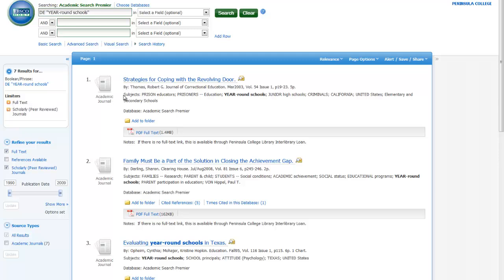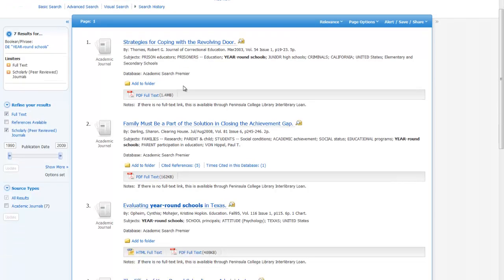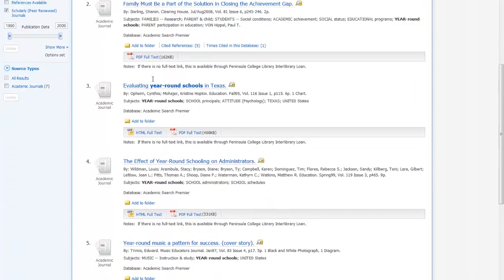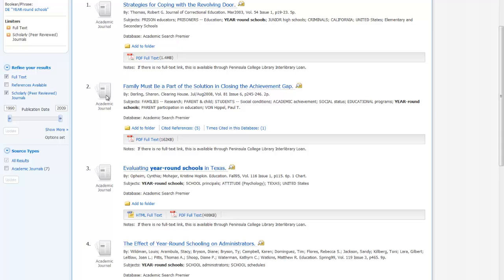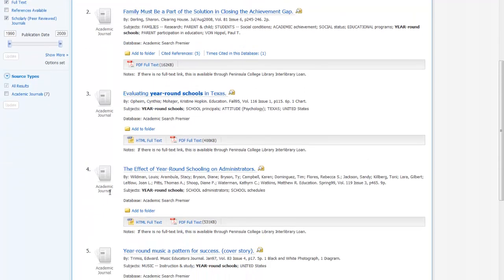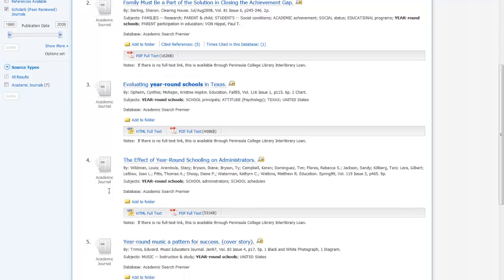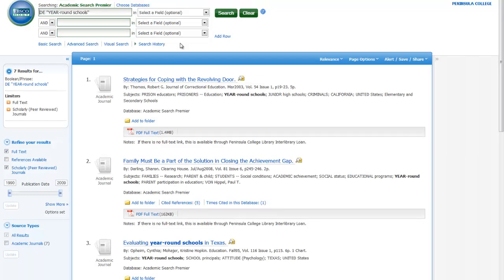Just be sure to input the full title and at least one of the authors to make sure that you're finding the right thing. And so here you have 7 results, and you also want to make sure on the left-hand side that they are academic journals as opposed to periodicals, news articles, magazine articles, etc. Okay? So that's a quick review of how to search successfully for academic journal articles on your topic. And feel free to come by and ask me if you want to do a search with me one-on-one.